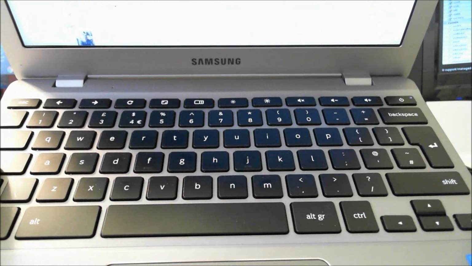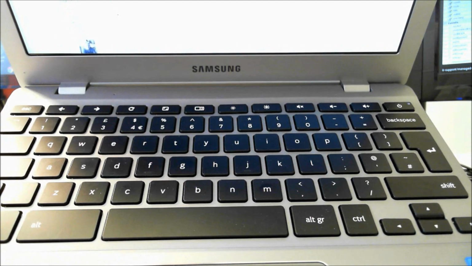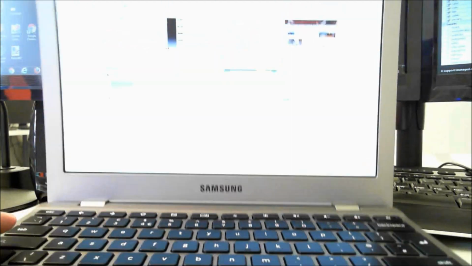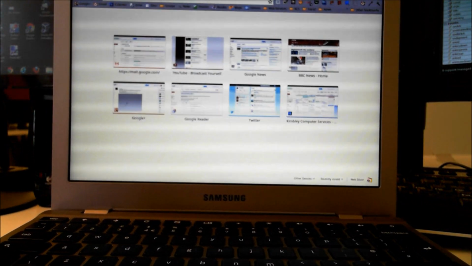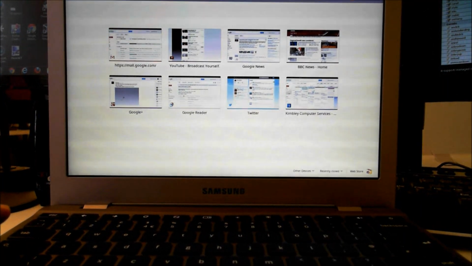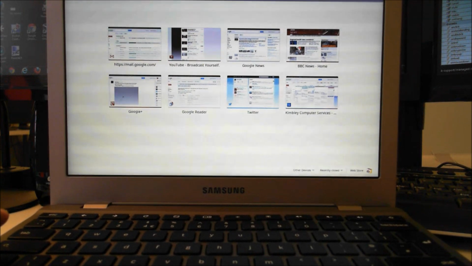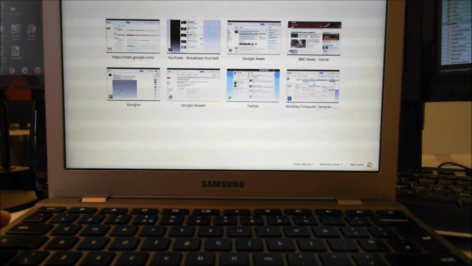You've got a search button on the left-hand side. As soon as you hit that, it will just open a new tab. I've got it set up for that, but you could have it so when you hit it, it will open a new Google window, going to google.co.uk or whatever search engine you want to use.